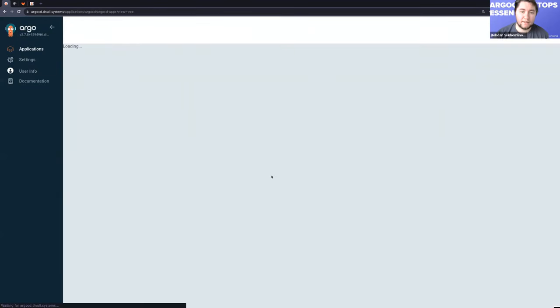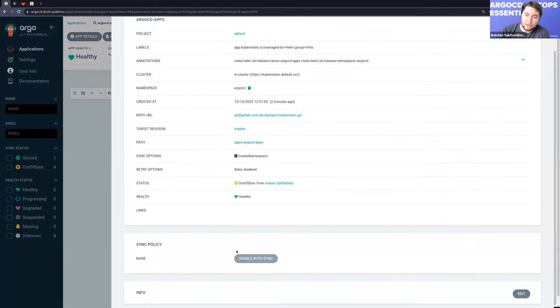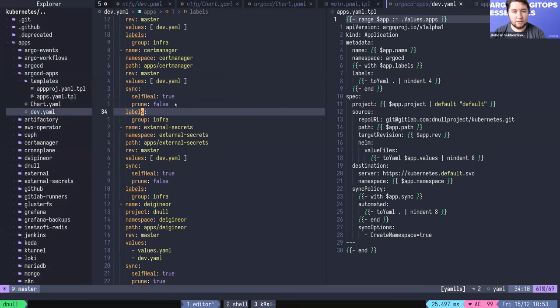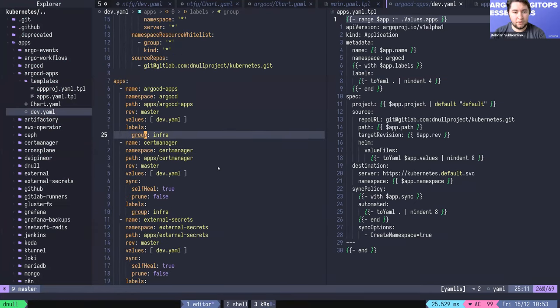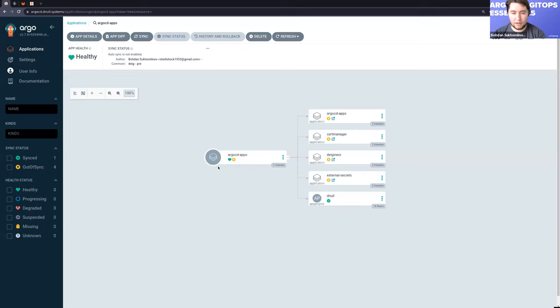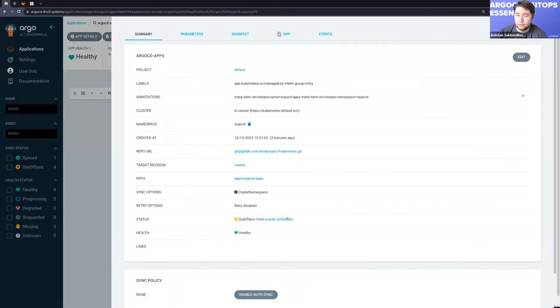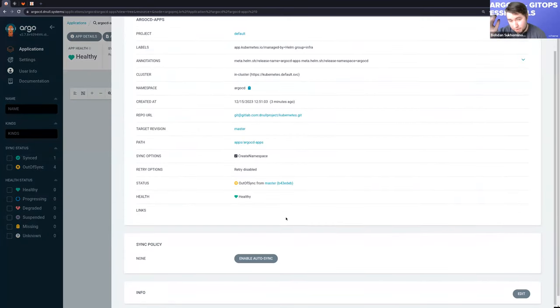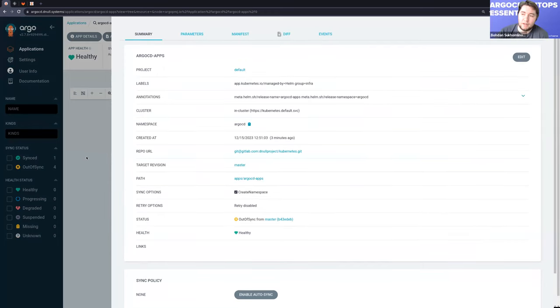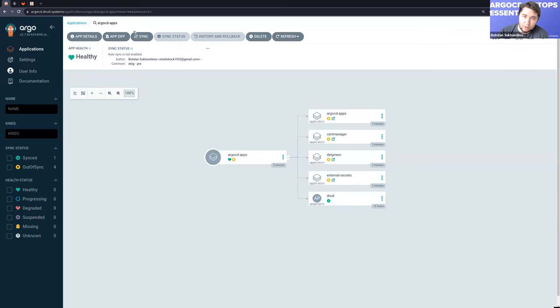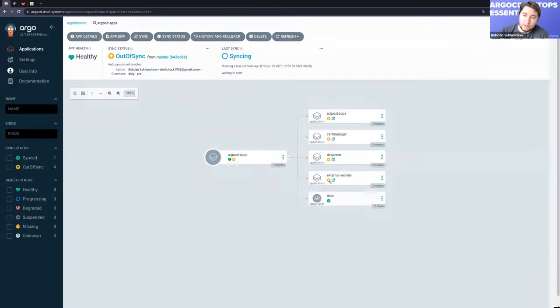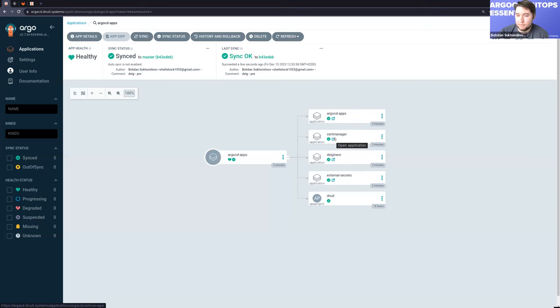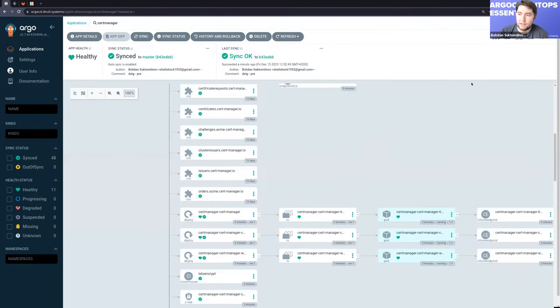But for the Argo CD application itself, it's good practice to have auto sync disabled. As you can see inside of my values for Argo CD, I don't use any sync options. Here I'm using those, but for Argo CD, I don't use any of those. Meaning that Argo CD is like the central point, and I don't want it to do some bad stuff. So I, as the operator, am responsible after changing some application level to go here and sync those. We can actually sync those right now as it was synced. But for ordinary applications, we have auto sync enabled, meaning I hope Argo will fix everything needed.